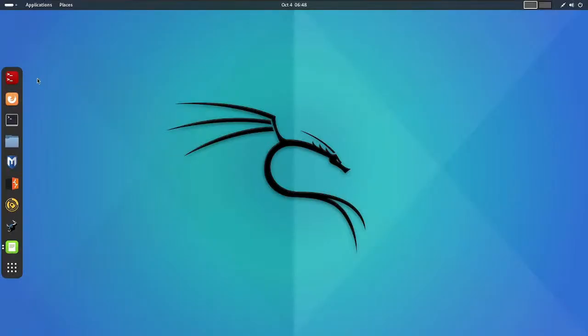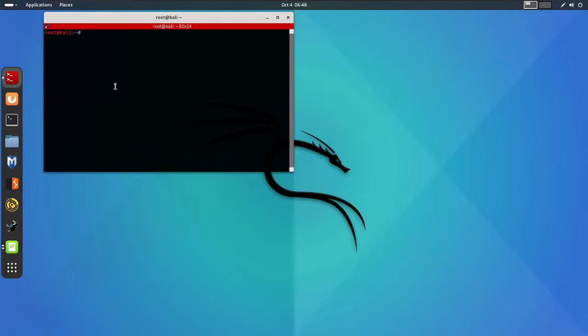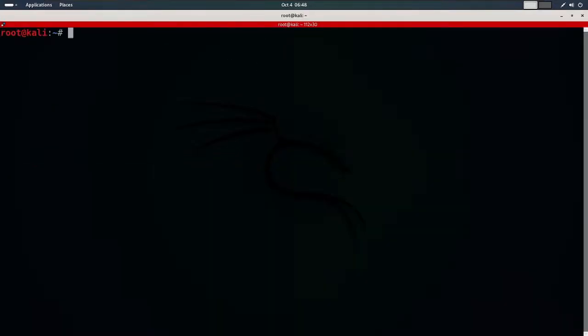Before running BetterCap, we need to set up a web server on Kali Linux. Kali comes with Apache 2, a built-in web server. So let's start that with the command. Type the command service apache2 start. If there are no errors, it means the web server is running. To check this, we need to find the IP address of our Kali machine. We will use the ifconfig command.